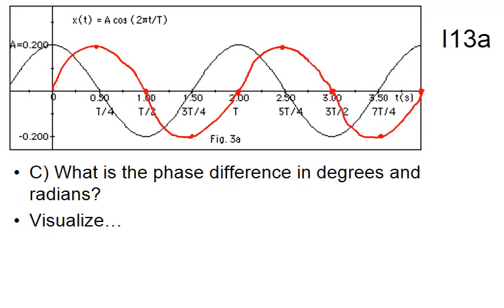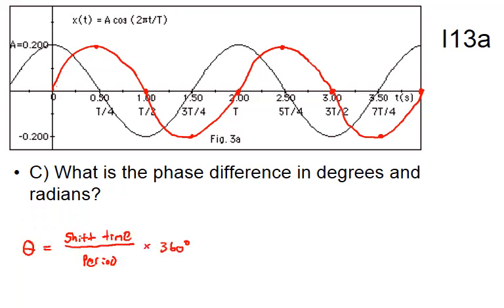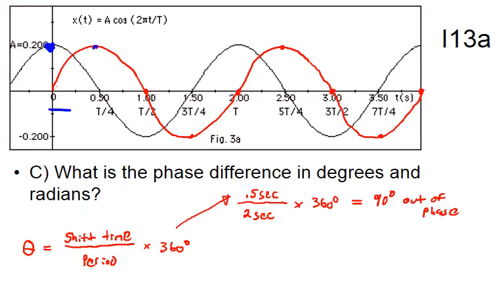1/4 out of phase. And in terms of what the phase difference is in degrees and radians, it's important to be able to determine that as well. So if we think about that, we can look at the shift time, how much time did it shift, and what is the overall period? If we do that, we can figure out how many degrees it shifted. For instance, in ours, the shift from this spot to this spot is 0.5 seconds. And the entire period of this wave, a period of the simple harmonic motion from crest to crest, is 2 seconds. And therefore, it's 90 degrees out of phase. We know that 360 degrees is 2 pi radians. That's the full way around. So that would be 1.57 radians phase difference there.